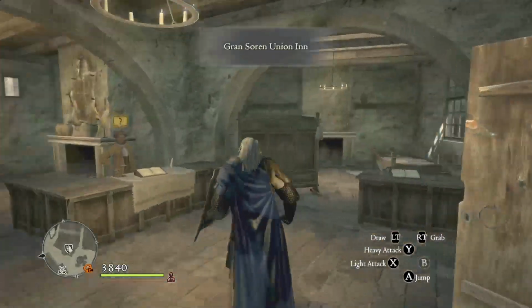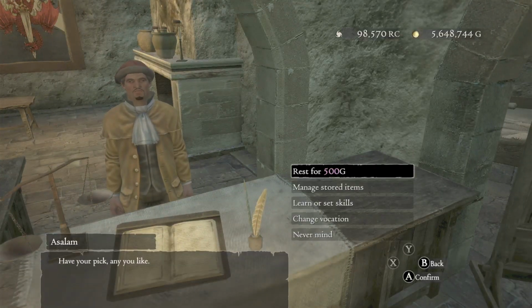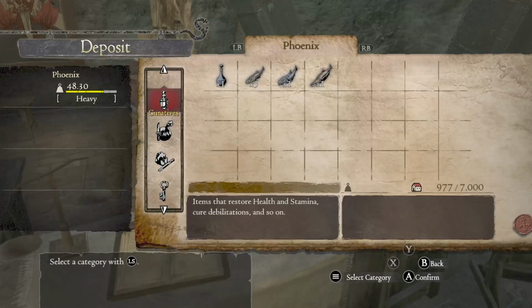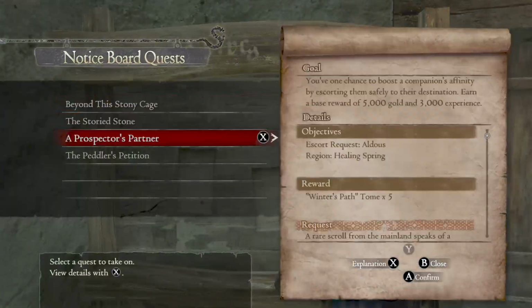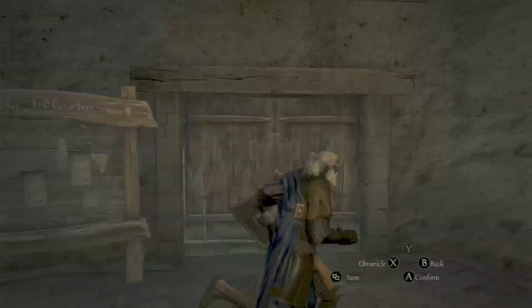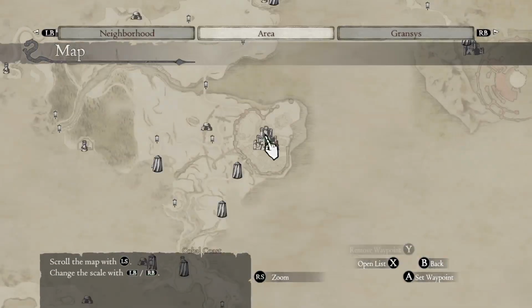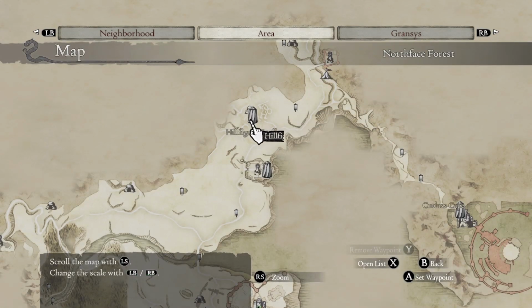From my experience, it took about, I think, 5 fish to do it. But anyway, eventually he's going to ask you to escort him. He's going to want you to take him to Hilfiger Knoll. And you'll do that. Hopefully you've already got a port crystal down there so you can just warp there with him, because there's a ton of enemies in that area.